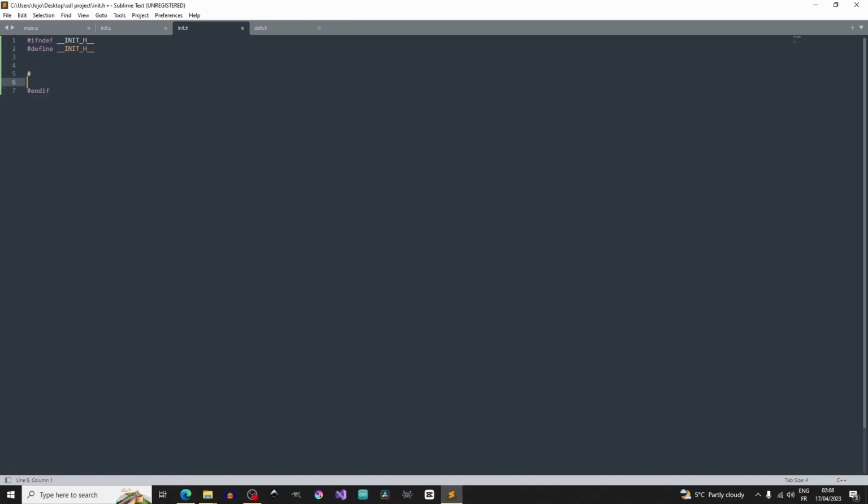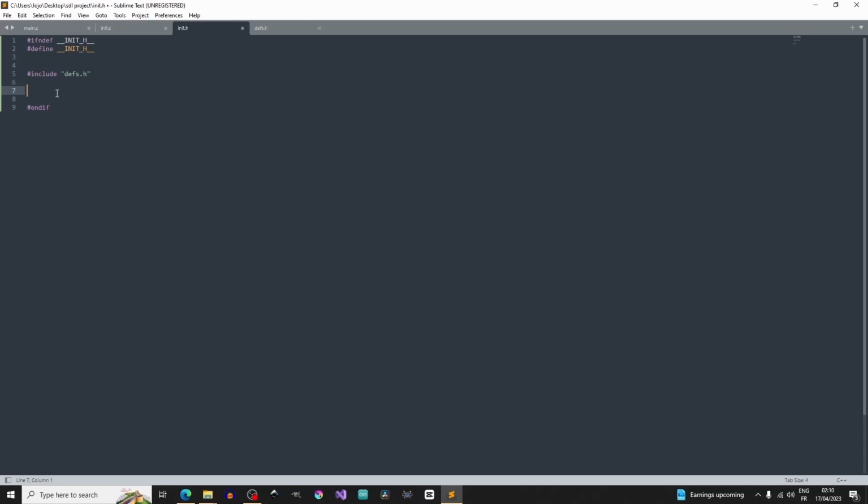We need to include the defs header file, and next we need to define two functions: the init function, which will initialize the SDL subsystems, create our window and the renderer, and perform other initialization tasks that we'll need in a future video, and the close function that we'll use to clean up all the resources allocated by SDL in the init function and shut down the SDL subsystems.